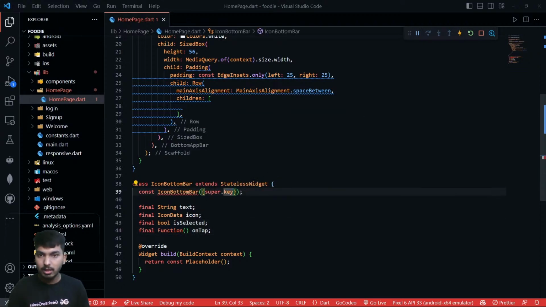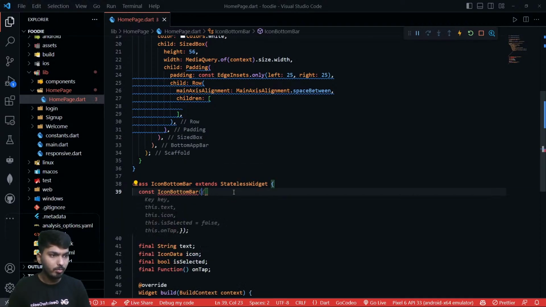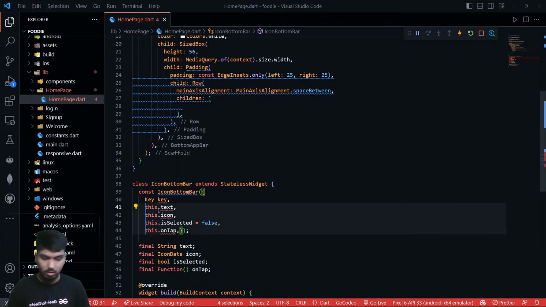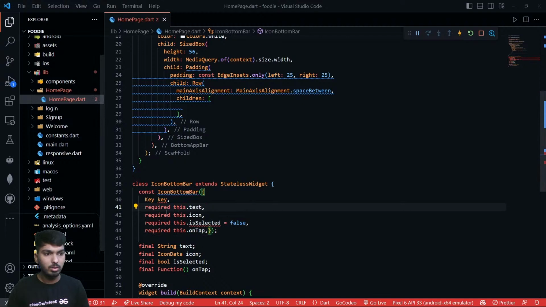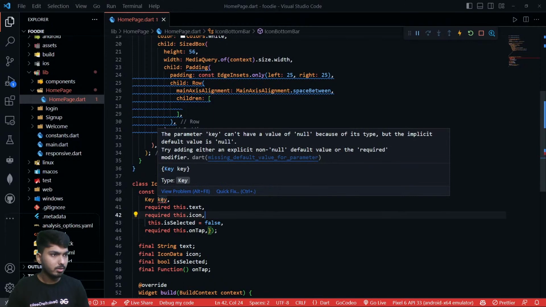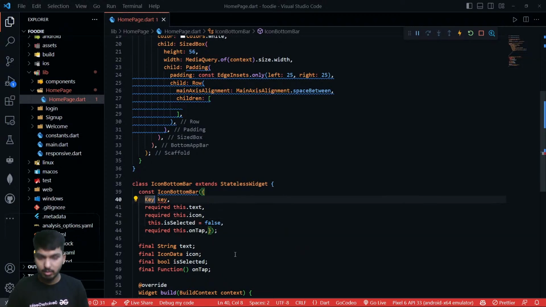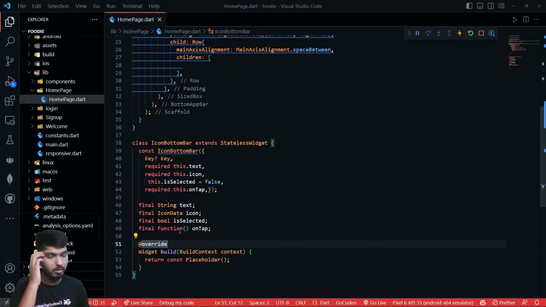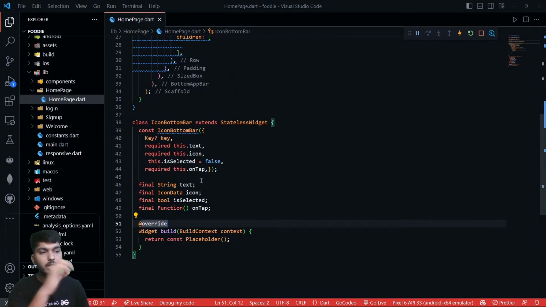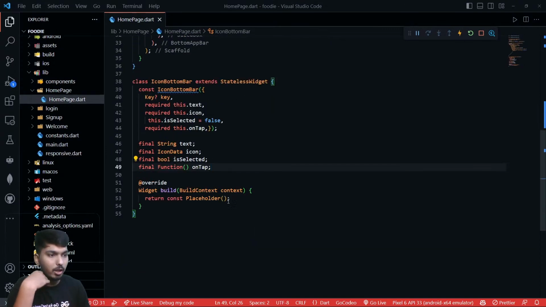Now inside this keys we even need to specify. Okay, so I'm going to remove this and I'm going to write it like this. So these all will be needing to add required in it. So required, what is the key status? It says that key should not be nullable. So I'll add here to check the key whether it's null or not. So key will be not null. Okay. So this is the data that we are going to take in this particular class.